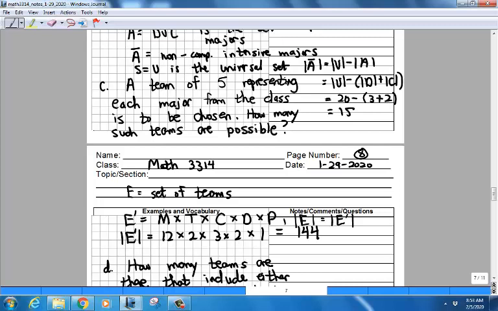But what does it mean for a set to be a model for the set of math students? Has the same cardinality, that's what we just said. So you can let M be any set as long as it's got 12 elements in it. What's an easy set to pick that has 12 elements? The positive integers 1 to 12, sure. That's the first one you're going to think of. So instead of thinking of M as a set of students, you can think of M as a set of numbers, the integer segment of the first 12 integers. Remember, that's my notation for the set 1, 2, 3, 4, 5, 6, 7, 8, 9, 10, 11, 12, which has 12 elements in it, correct?